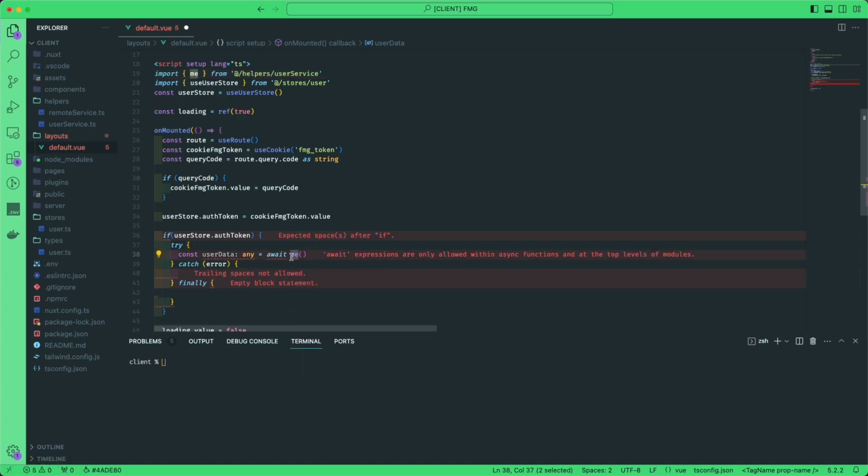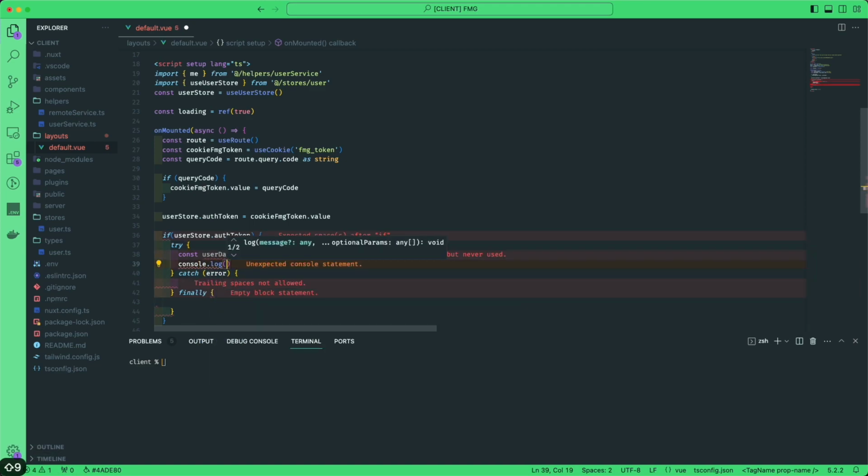This me comes from this helper's user service in here. Okay, so seems like we need to have an async in here. Okay, cool. So we're going to say userData, and then let's also console log our user data just so we know what's going on.